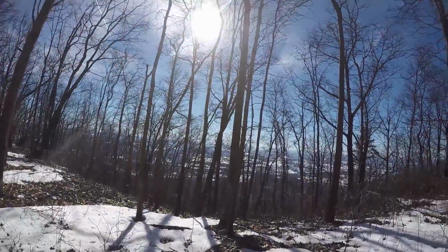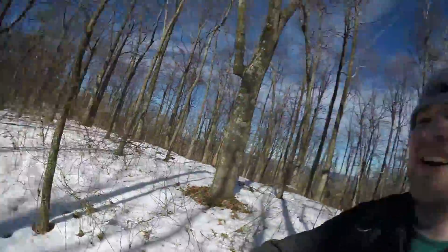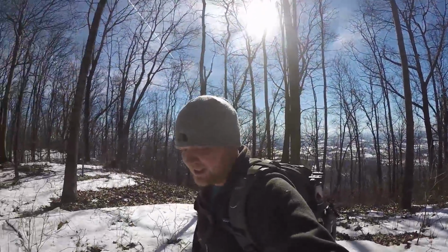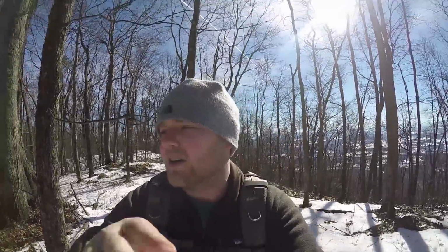And the view has consistently been about the same. That's what we were dealing with. Nice view, I'm not complaining. But I really don't think the view's going to get much nicer than this. It's around 11:30, so I've been hiking for several hours, and the snow depth in spots up here from the wind, the snow drifts are deep enough that this hiking is getting exhausting, I gotta say. Not complaining, having a good time, but I think I'm going to go ahead and start to head back towards the car. Just going to go ahead and turn around here.